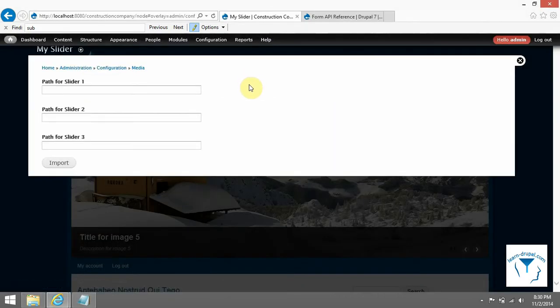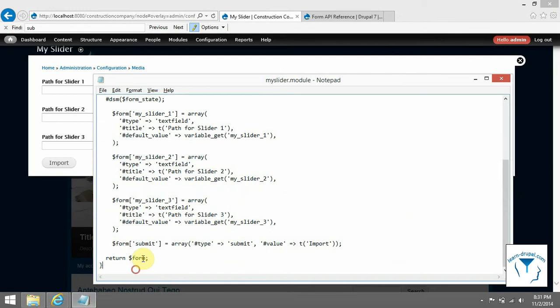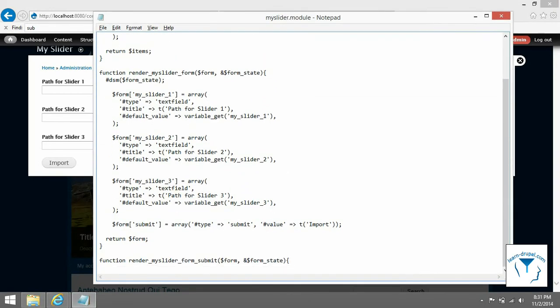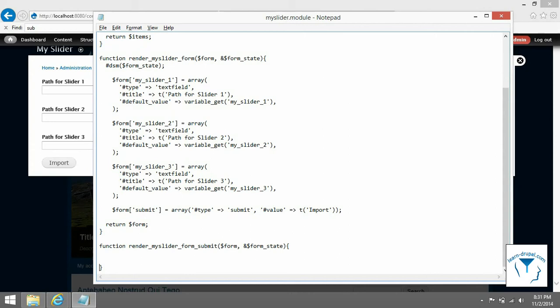For Submit button, we need a function to handle click event. Name of this function is the same as form ID plus underscore submit. This function has the same two parameters, form and form_state.